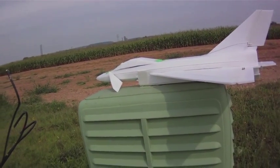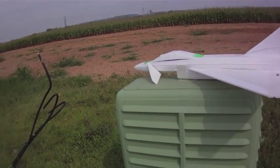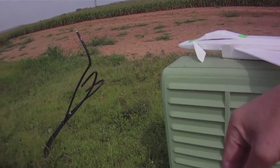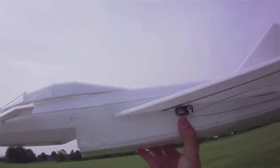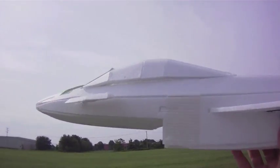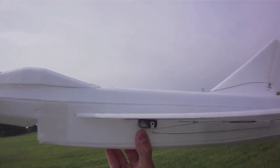Air brakes — I'm trying these kinds of air brakes rather than the flipping-down type, because flipping down when you come in for a landing they'll catch the grass for sure. So I'm going to try the air brakes out at some point, maybe not today. On the bottom it's easy to hold the fuselage for launch. Full throttle — we'll see what happens. Wish me luck.